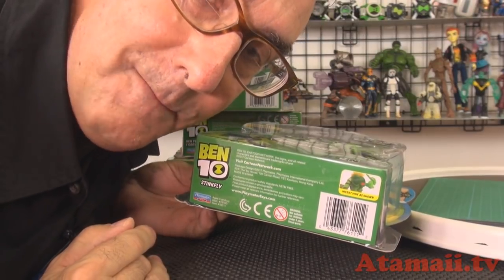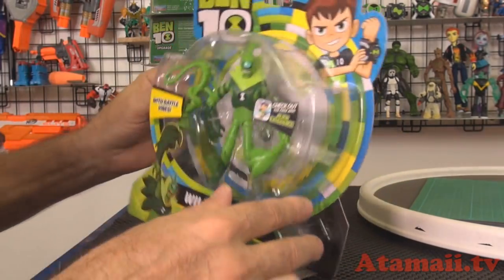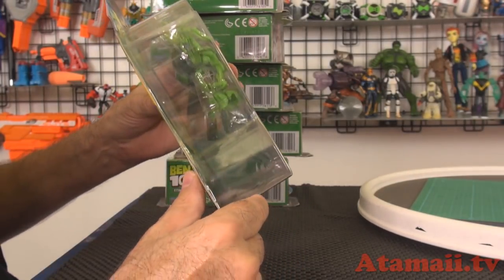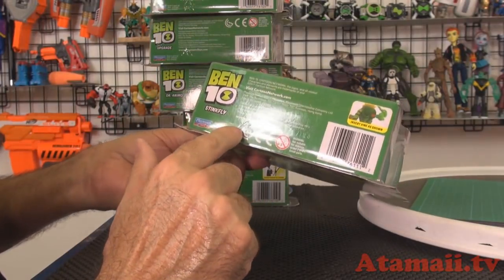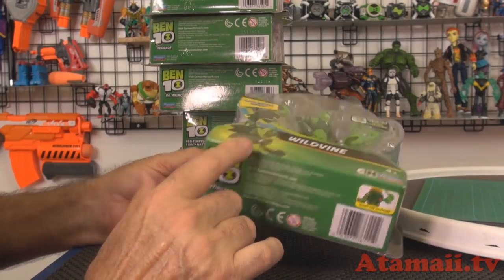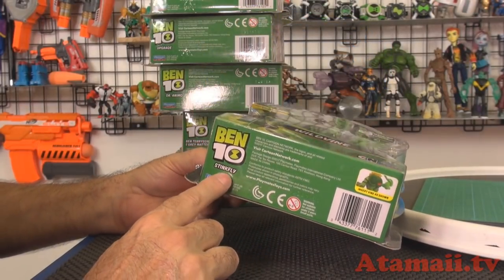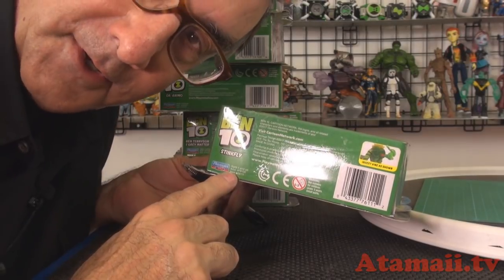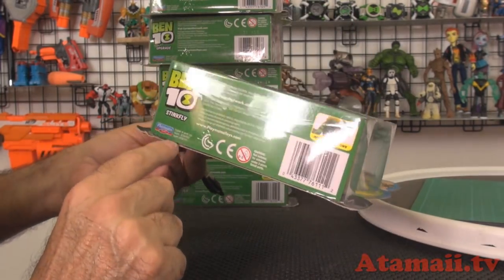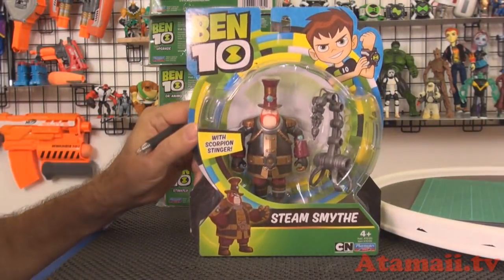It's a misprint! I'm gonna make a fortune if I keep this in the package. It's a real mess up because this is one sheet of cardboard. They messed up printing the whole thing — they got Wild Vine here and then put Stikfly here. Now if they had said Stikfly here and this was Wild Vine, then you might have something. I'm thinking maybe only 500,000 dollars. But I'm gonna open them anyway. A rare misprint — do any of you have the same kind of misprint? Are these in your stores?